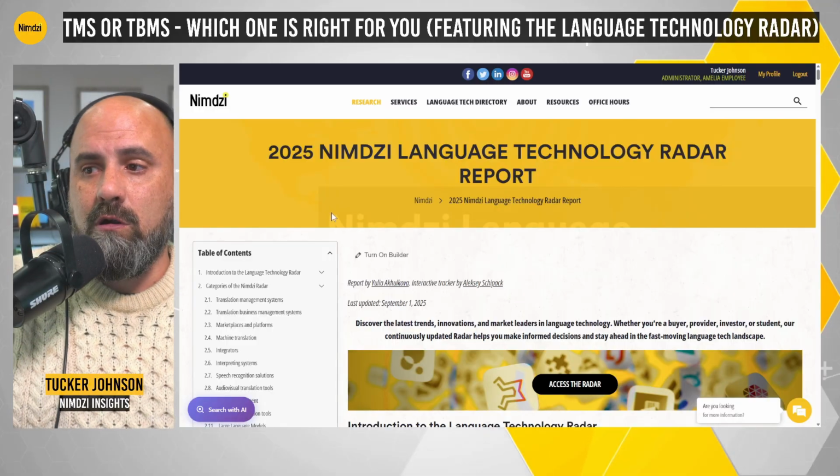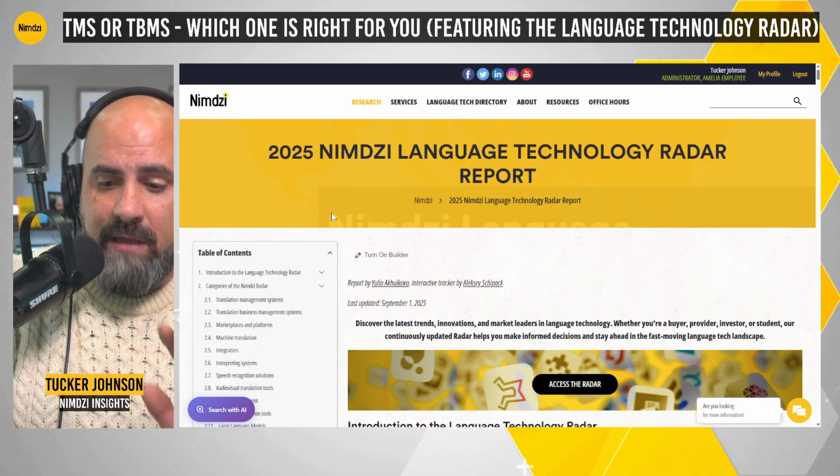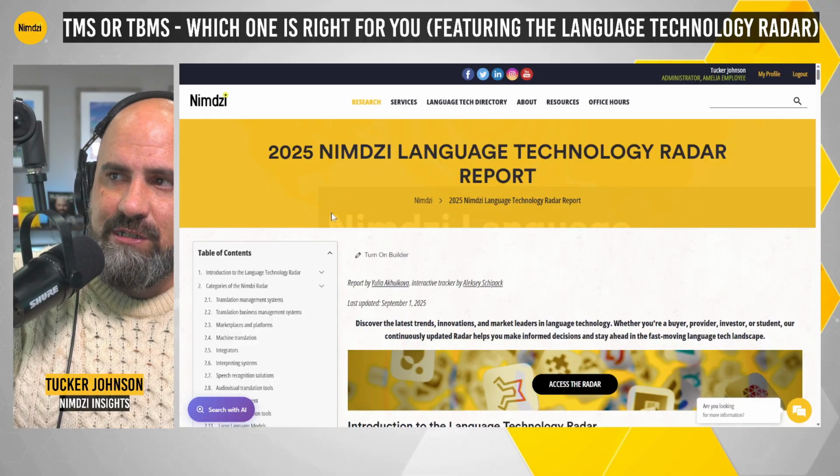But before we go any further, I just want to back up a little bit. I want to go into the difference between a TMS and a TBMS. Translation Management System, or TMS, is where the translation happens. It usually includes the bilingual workbench, the translation memory, term-based, built-in QA, and maybe some project management features.